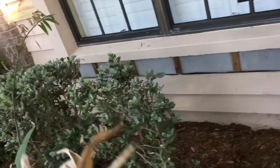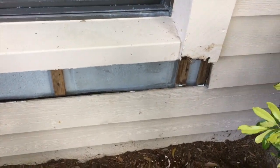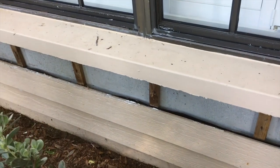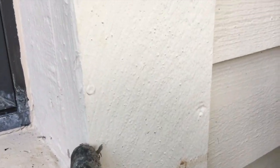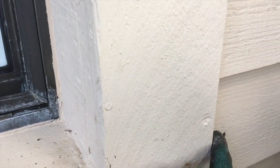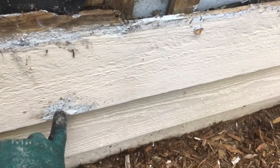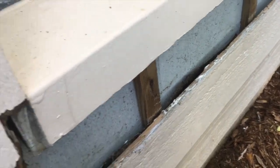Hey guys, Fix-It John here. I got to work prepping the house for painting and there was a two-by-eight that was rotted, so I had to rip that out. This board here is rotted too — see where it's rotted at the bottom of the window sill right here at the bottom. Instead of replacing that whole board, I'm just going to cut a new piece just above that window sill, cut across here. This clapboard had a rotten spot — I may just buy a whole new board.